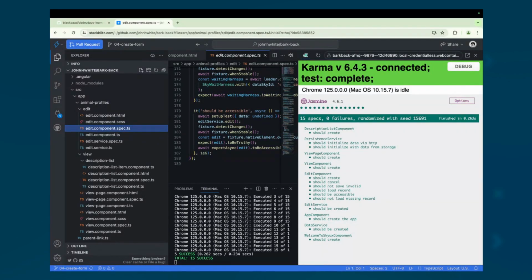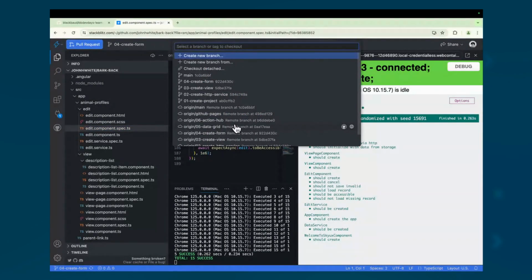All right. So we've built our view. We've built our edit screen. Now we're going to build a data grid. And so let's switch to that.